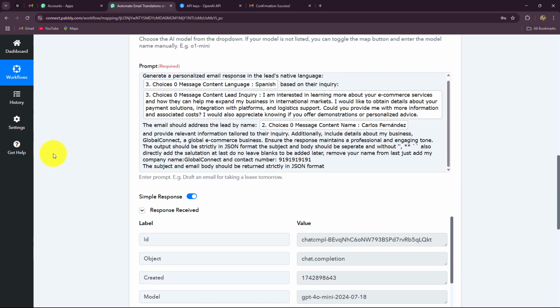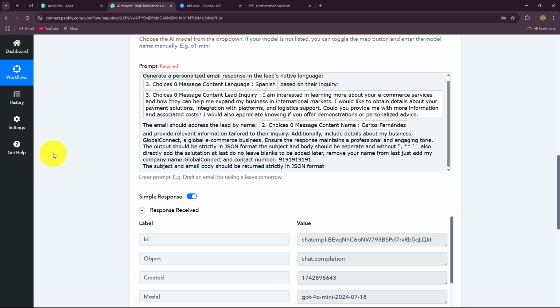Also, because this is an automation which we are setting up so that we can translate the email inquiries from our leads, and also send email responses to the lead on the basis of their inquiry, it might contain some kind of risk in between, okay? Because there are multiple languages in which we are going to receive the mails, there might be some chance of errors over here. Therefore, instead of directly sending the mails to our leads, we are going to create drafts.